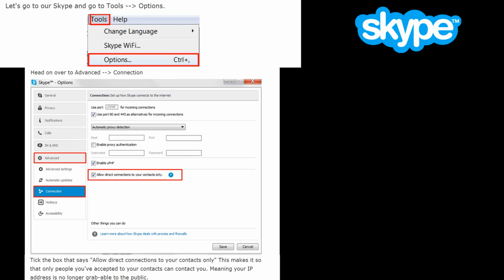But apparently, being very careful isn't enough because Skype is idiotic, and anyone who doesn't turn on the following option that I'm going to show you is vulnerable to these attacks. All they need is your Skype ID name. All they need is to be able to find you some way, somehow, no matter how you try to hide it. That's all they need to find. Even me, little old me, I'm not a hacker, I'm not a pro, but I was able to find certain people's IP address. Here's what you do.